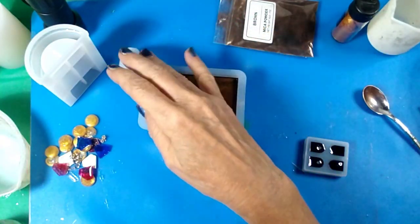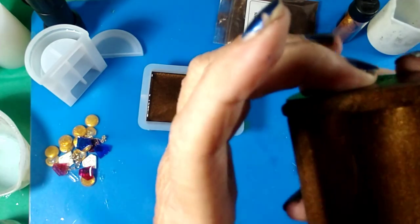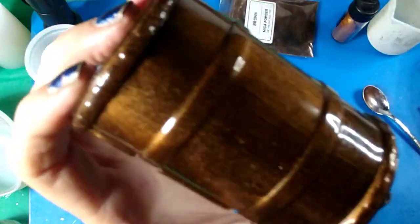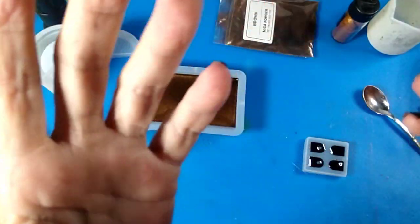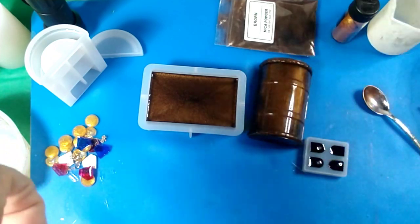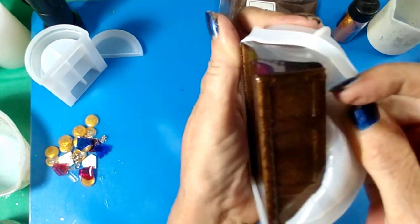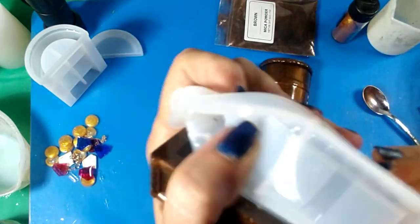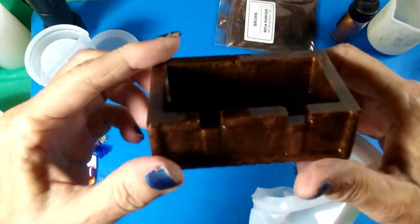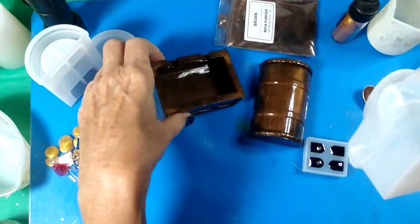I'm not sure how to glue this on. Because if I use UV resin, it's not really going to get underneath there. So do I use UV resin or do I try to use super glue? Or, well, I could use E6000, but it's going to take a while to cure, and I don't want to spend that long. Not this first time. I want to try to get it together. Oh, that's pretty. Oh my gosh. This is cute, guys. And that cute. Oh my gosh, that is beautiful.